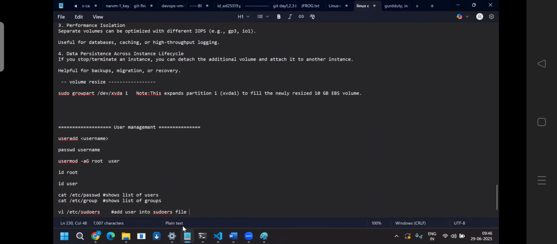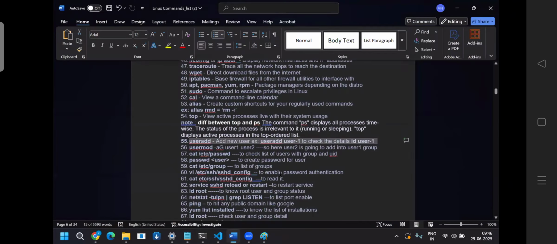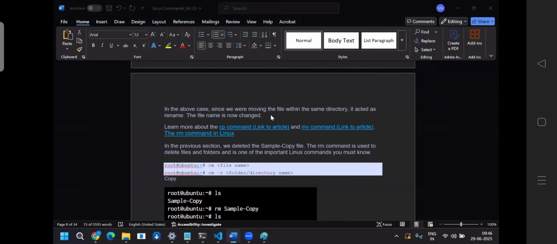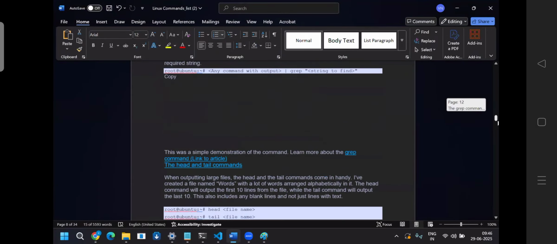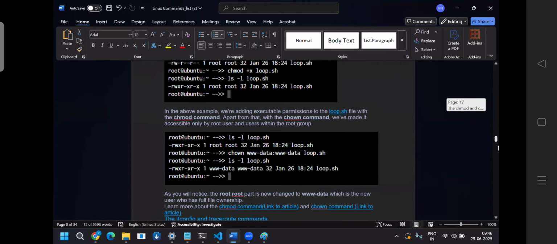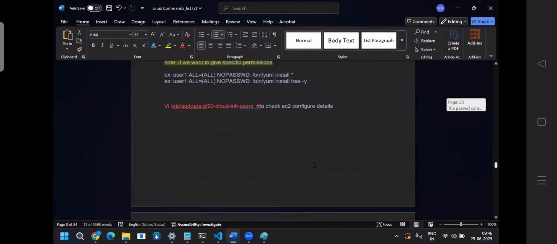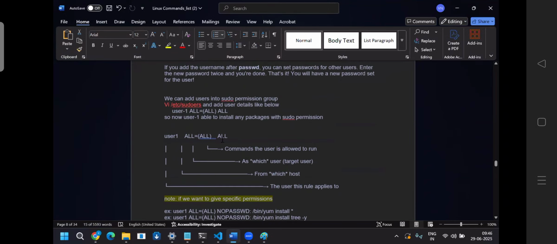Okay, so in this case, I have already prepared a document. Let me show you here, you will get some clarity. So here, the first ALL means the commands the user is allowed to run.